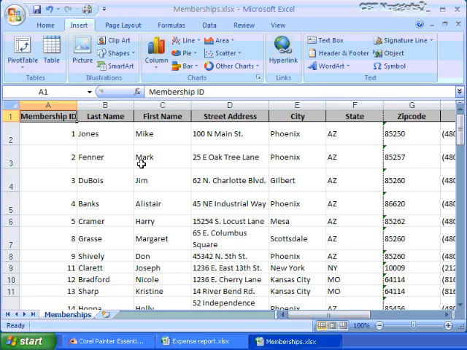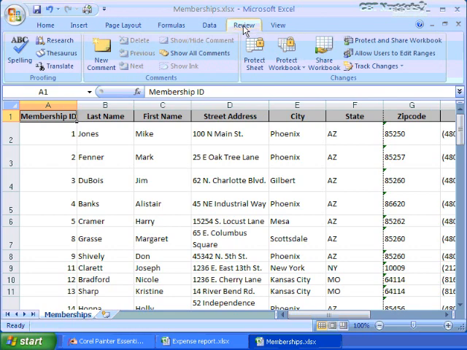We're almost ready to print it. Before we do that, though, we should run a spell check. On the Review tab is where you access your spell check. Of course, you can press F7 to run that on the keyboard also. We have something new, though.